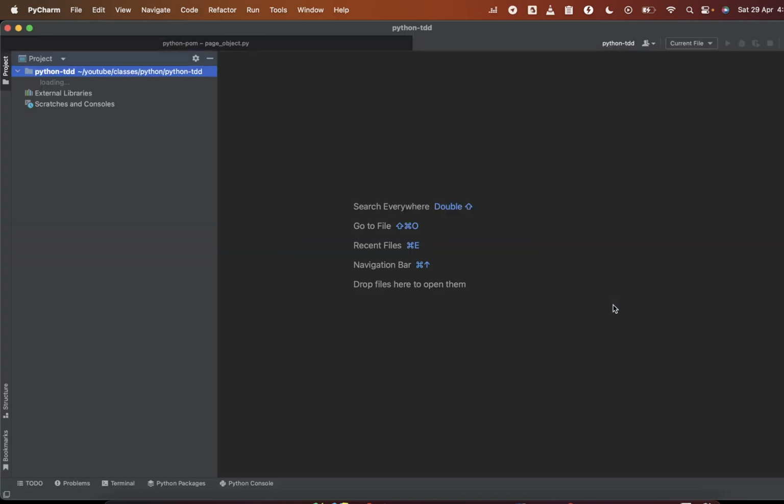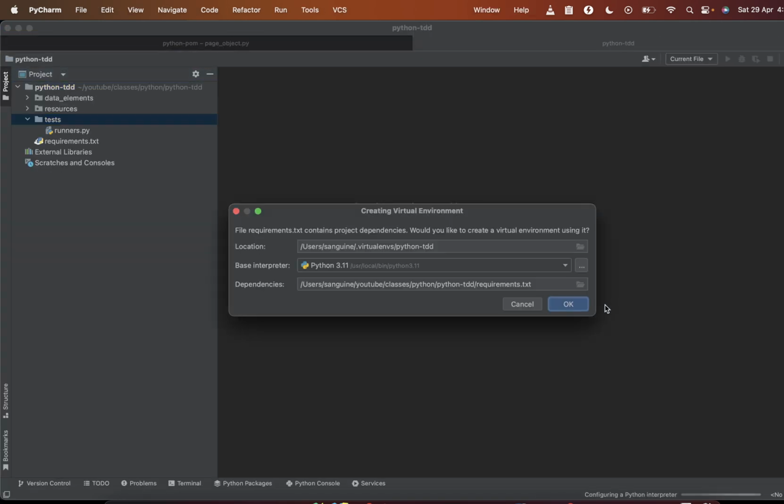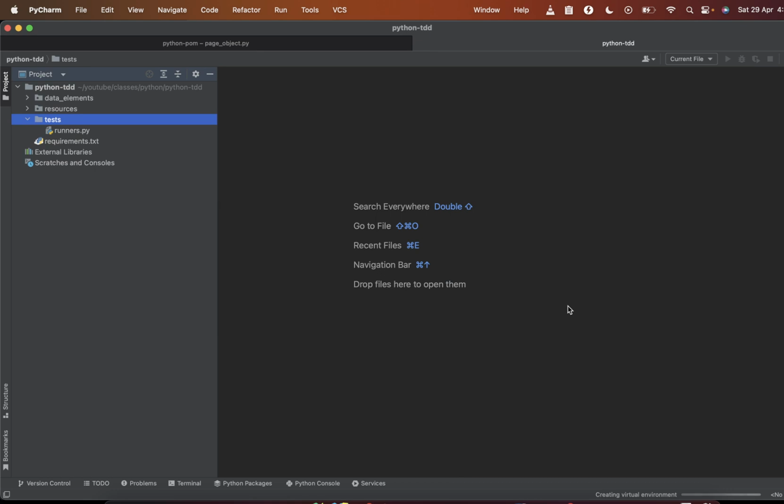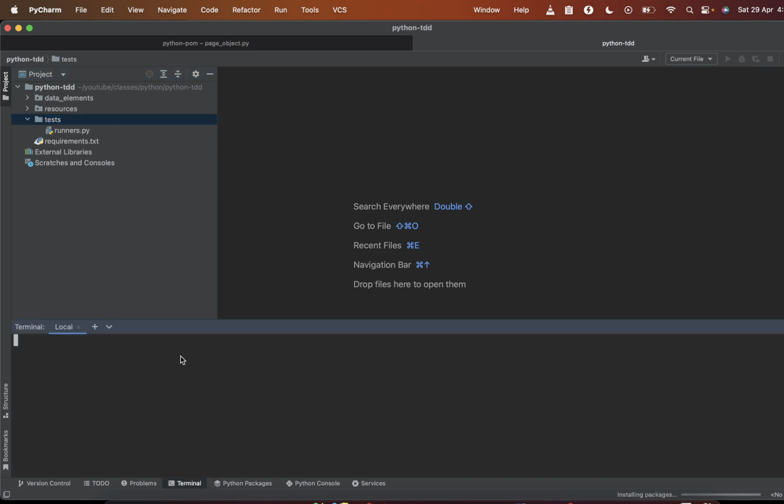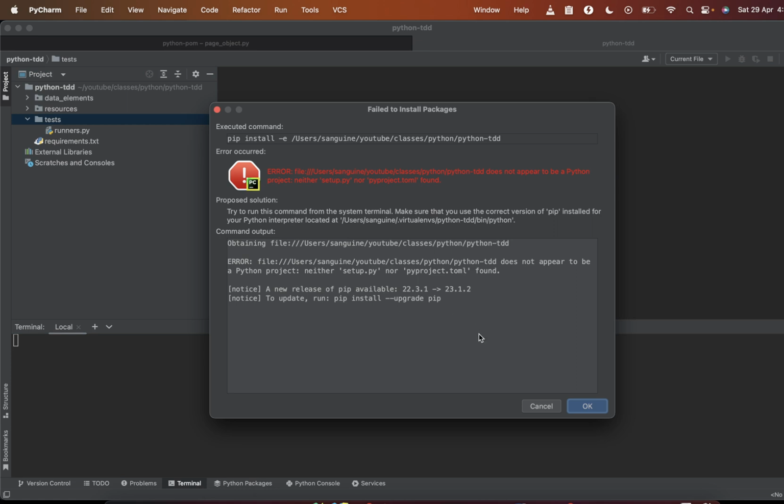Now, do you want to use the base interpreter? Yes, we want to use the base interpreter 3.11. So we have this. Now what we can do is create a virtual environment. What's the error?